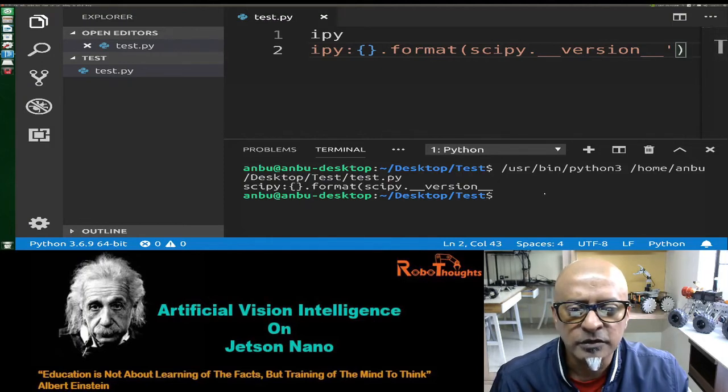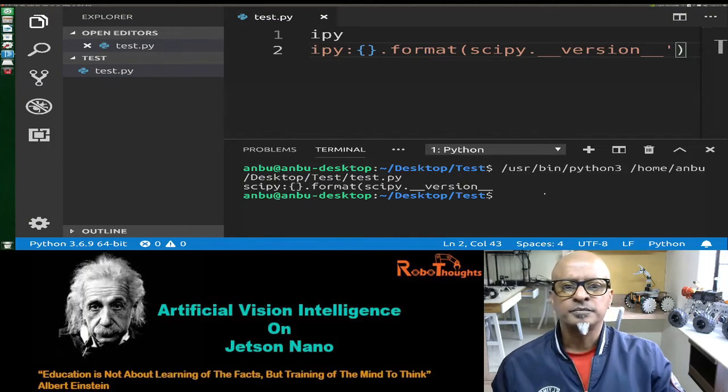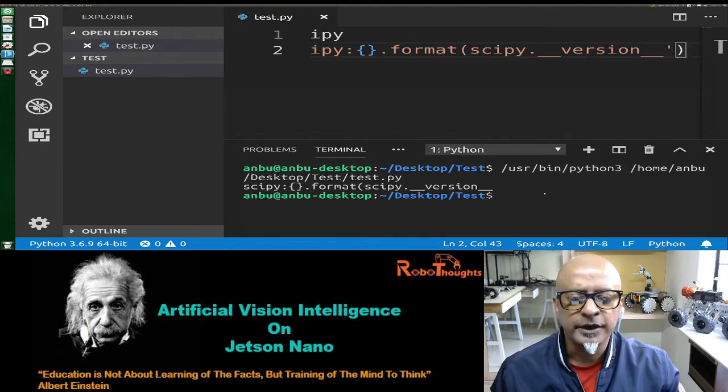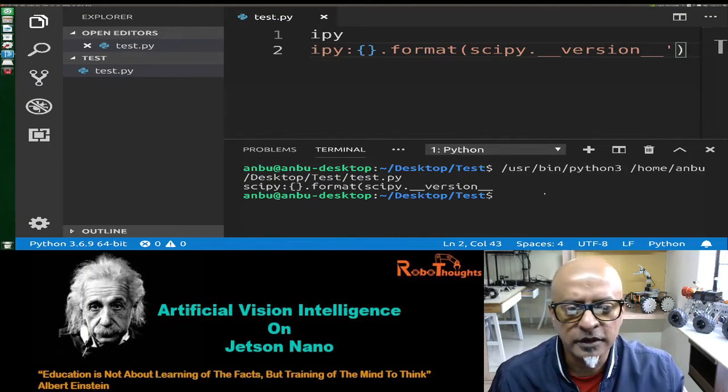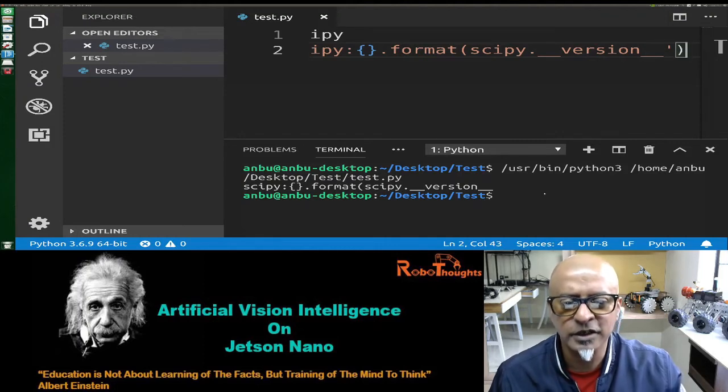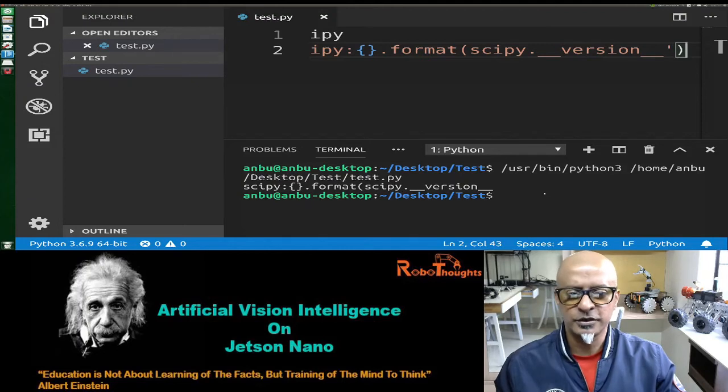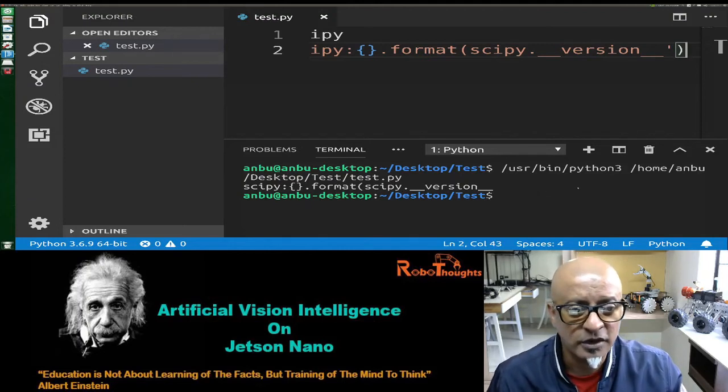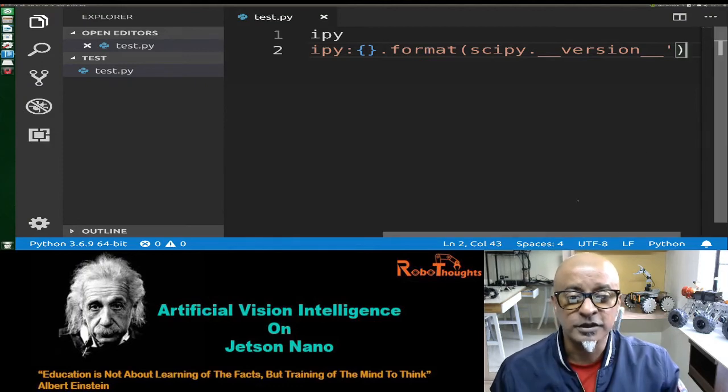It doesn't show the version nor any error. That's kind of weird. Ideally, if there is any error, I think it should show up on the terminal itself, on your IDE terminal. But in our case, it doesn't show any error. So that means it's installed. Anyways, we can kill this program. This is installed successfully. There's nothing to worry about.